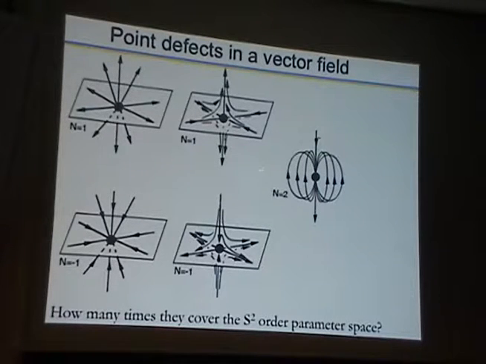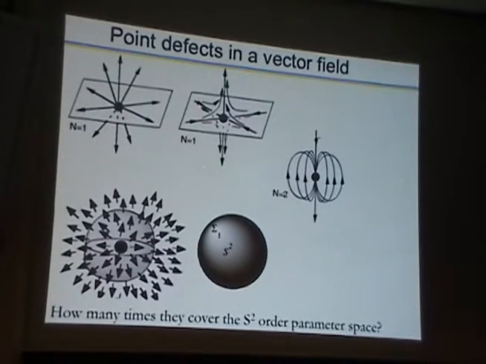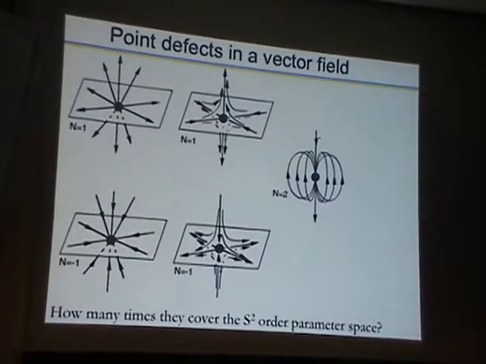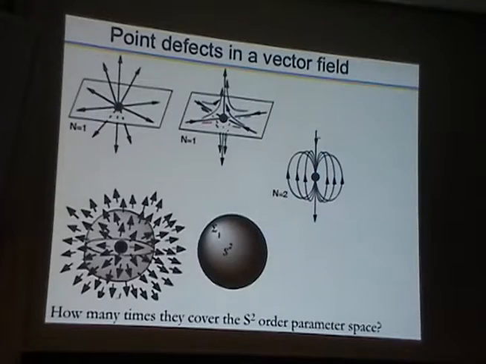In order to characterize those defects, what we typically do is we encircle the point singularity by a certain spherical surface and then map the different orientations that you have on this encircling spherical surface to the sphere. Whenever we cover the surface of the sphere once, we have a topological charge of this defect of 1. You can see that we can also have the case when we would cover it twice, then the charge is 2. The sign can be plus or minus 1 depending on the directionality of the vector field lines that approach this point.